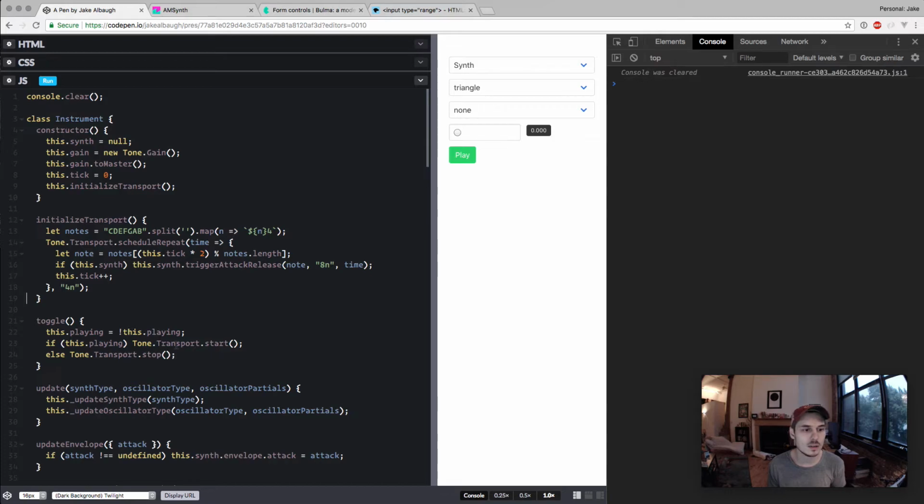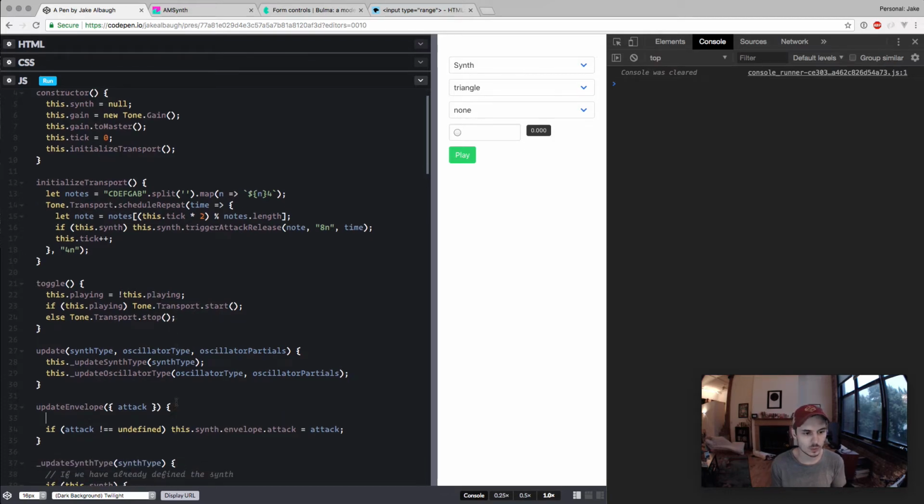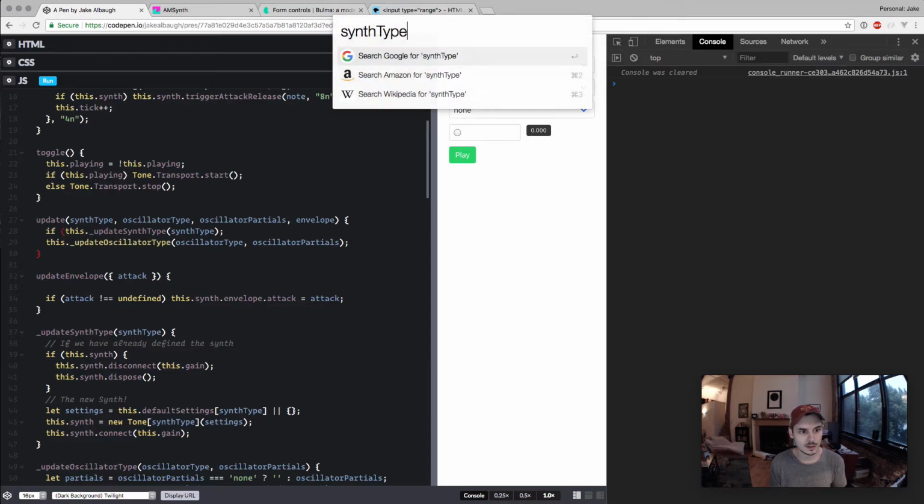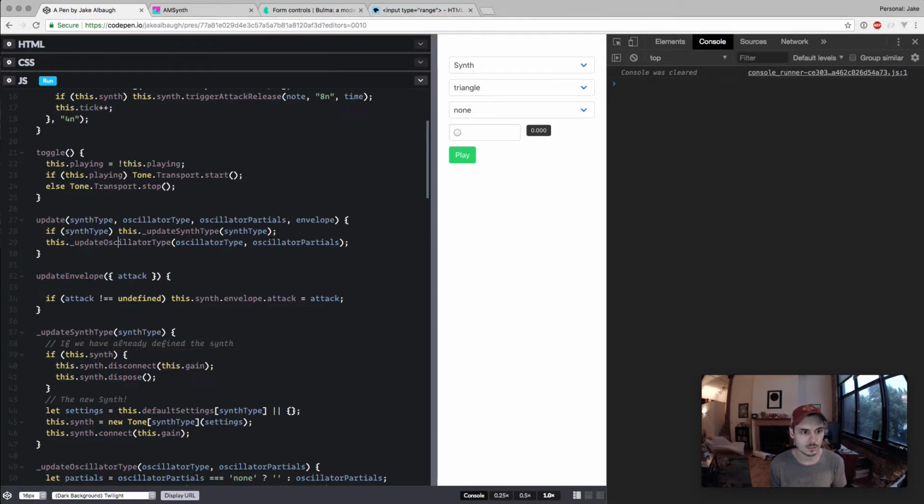I think what we need to do, we need to set the attack. We need to actually send this stuff in envelope and say if synth type do that.